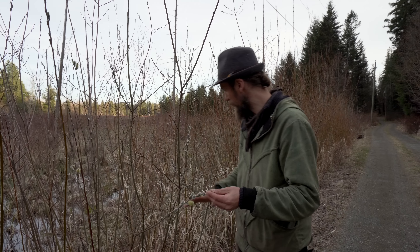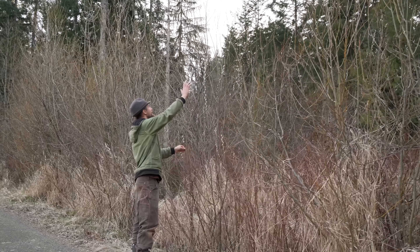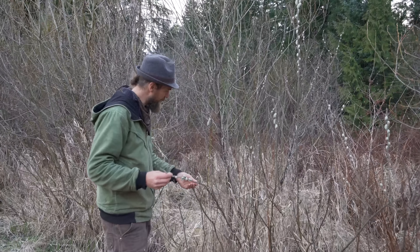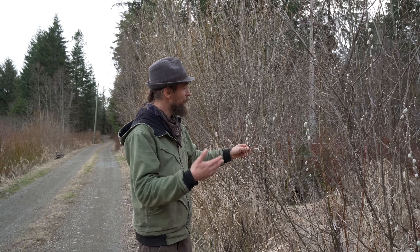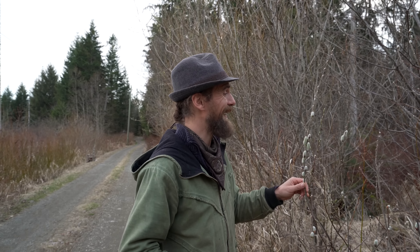I'm going to try to make a medicine with both of these today and see which one seems to have a better effect on reducing pain, fever, headaches, and these kinds of things. We're going to harvest ones from areas we've already cut along the edge of the water. This plant grows to be really tall — many will grow into good-sized trees and become homes for birds, a wonderful habitat. This is the black willow; you can tell by its darker stem, but it has these beautiful fuzzy pussy willows, and there's just something soft and gentle about them. Intuitively from a doctrine of signatures, the medicine would be softer and gentler for soft tissues, which is why pussy willow is traditionally used more for ovarian cramping and pain around soft tissue areas.